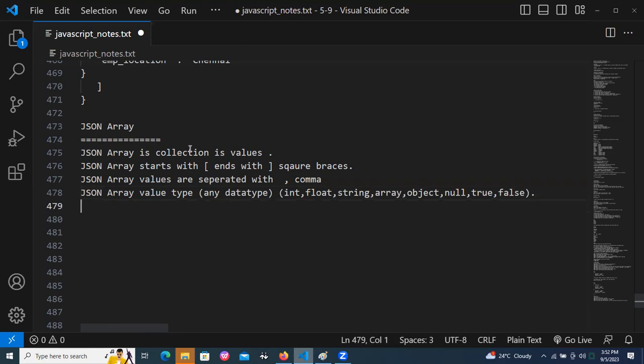Maybe anything. Value type can be anything. Value type is any kind of data. That data may be a number, it may be a string, it may be an array, it may be an object, any kind of data.